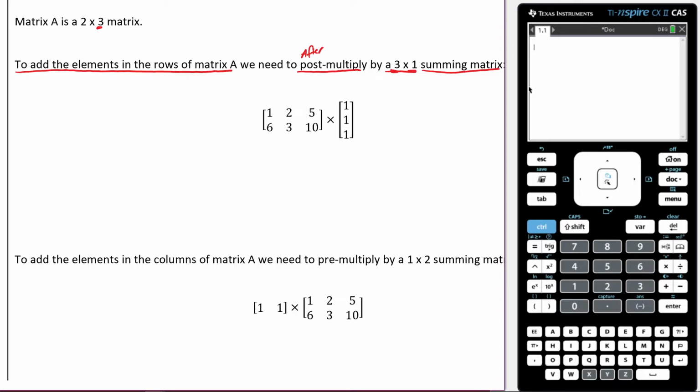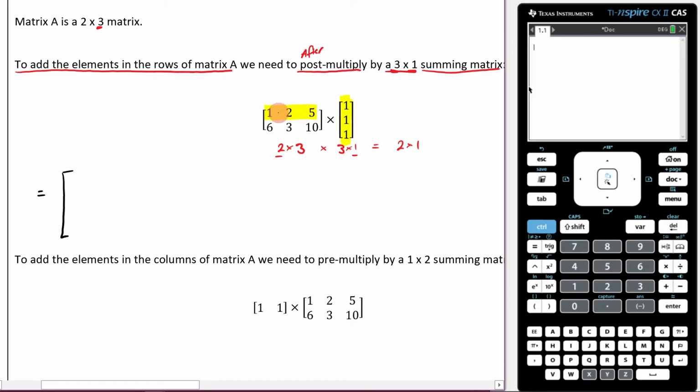I'll grab a pen. Remember the way that matrix multiplication works is you multiply the row by the column. We also know what the order of this thing is going to be. So even before we start this, we know what the order of our product is going to be. This is 2 by 3, 2 rows, 3 columns, and this is 3 by 1, so we know that our answer is going to be 2 by 1. So that means we're going to have 2 rows and 1 column.